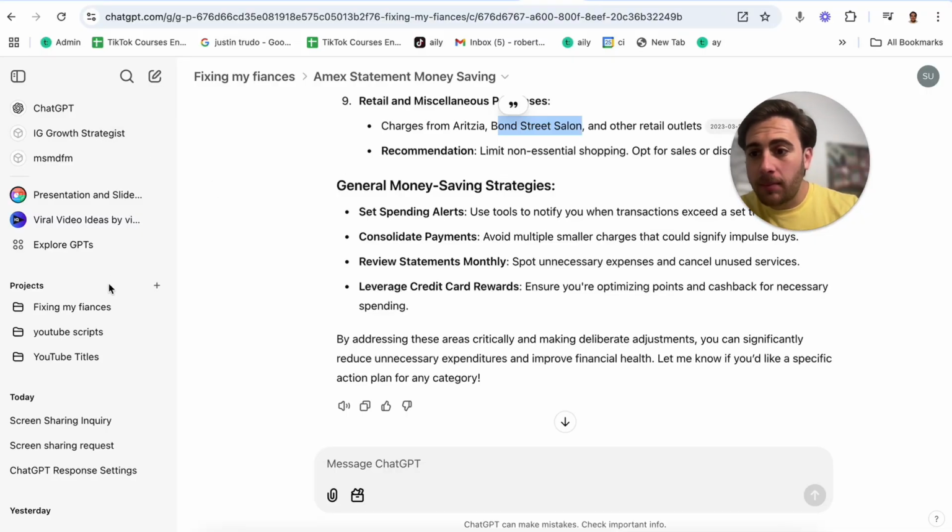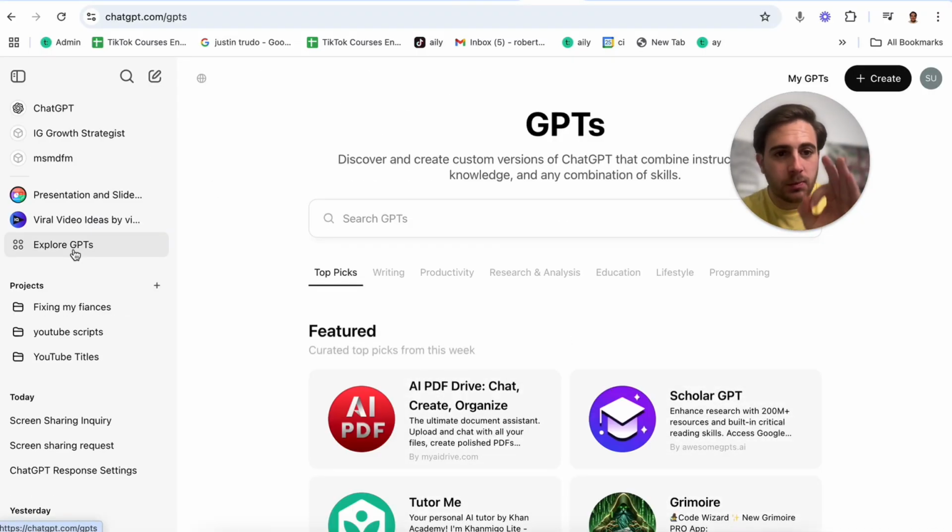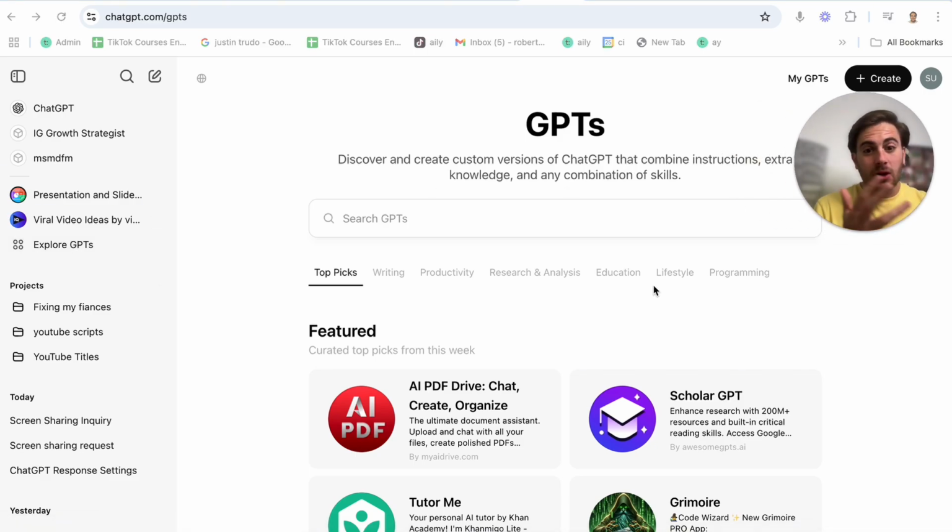Now, there are still 3 other settings, and these are only going to get crazier and crazier, and the last one is by far the most important. If you want ChatGPT to give you the best responses possible, you need to make sure you're paying attention to these next 3 things. Next thing is that you need to come over here and you need to come into Explore GPTs. If you don't know what these are, they're basically different apps that are going to help you do better things.